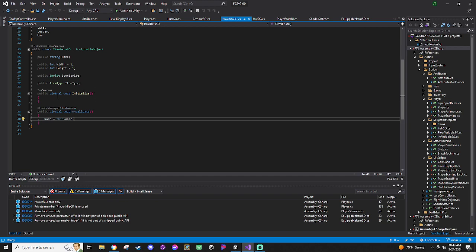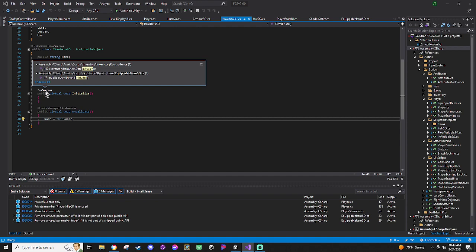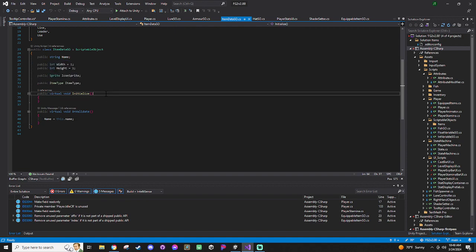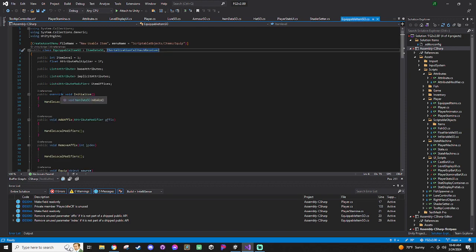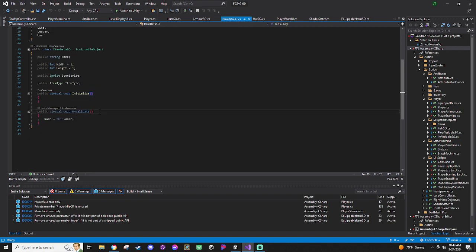So I have my virtual void Initialize with nothing in here, because I am doing Initialize in the equipable Initialize, override void. I wasn't sure if that was going to work, but it did. So that's cool. I'm still not entirely sure, I don't understand here. I'm doing a virtual void OnValidate, but OnValidate is still OnValidate. It just is not displayed as yellow anymore. I wasn't sure, but it was working like that.